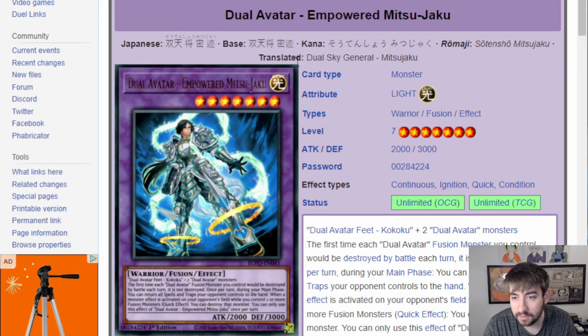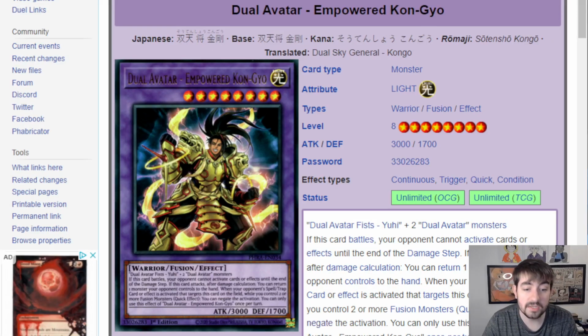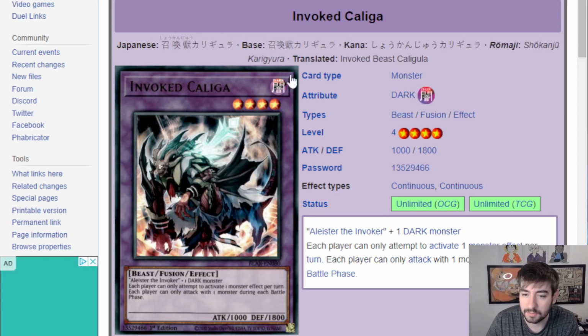Of course, we have Dual Avatar Empowered Mitsujaku and the Kongyo. This archetype stinks, but I will say I did see one combo and I was like, oh, does Branded Fusion just become like a 1 or a 1.5 card, like at least 2 of these and some others, and a little bit of extra value? Yeah, these cards don't have legitimately amazing interruptions or anything, but they're fine for what they are, and at least helping a deck like this that I thought was cool on release, but playing them, they just don't do anything. They just summon fusion monsters that don't do enough. But they get a little easier, like better at summoning out their stuff.